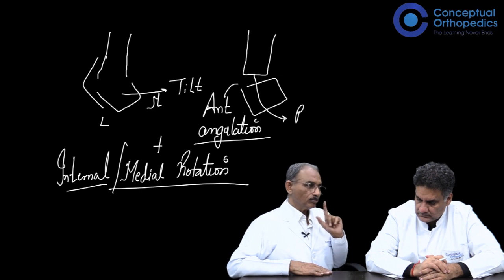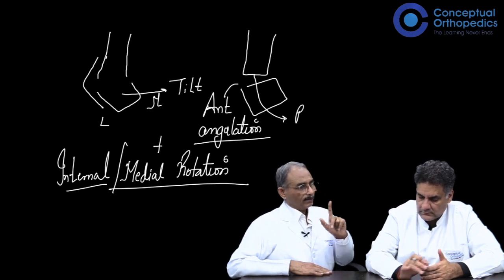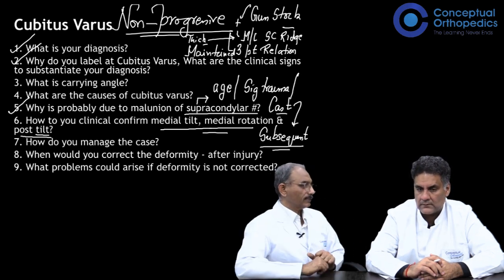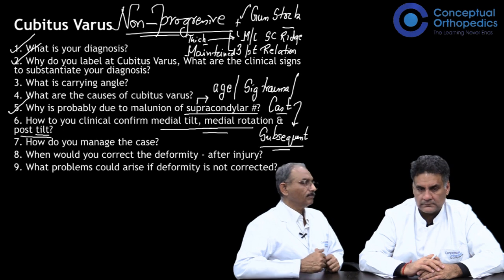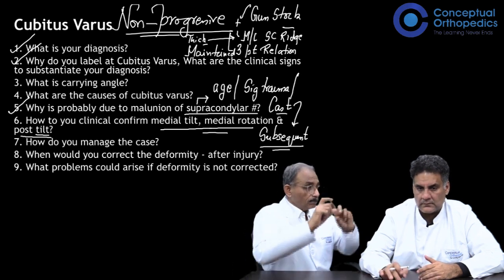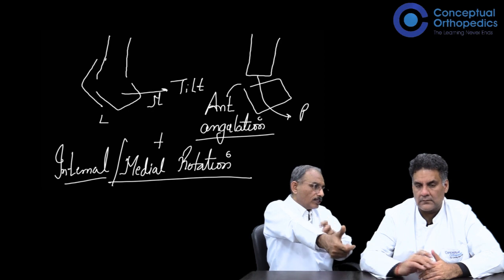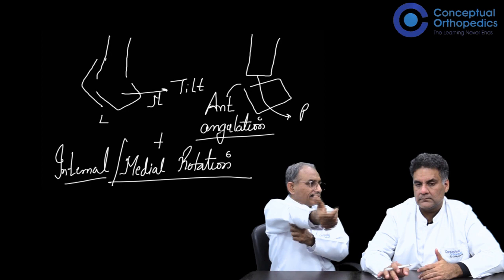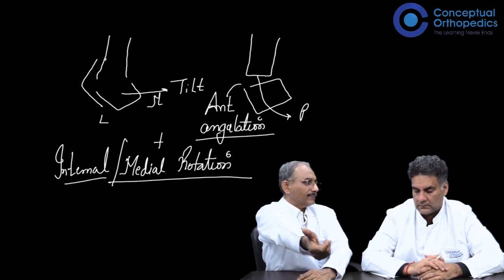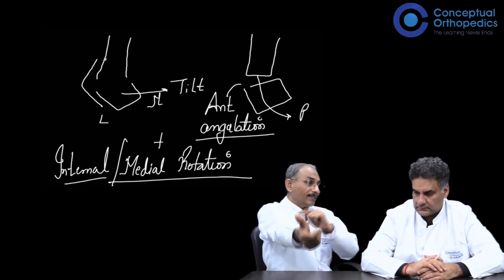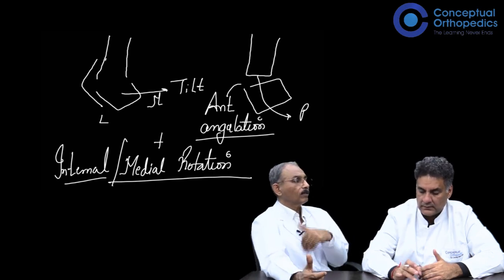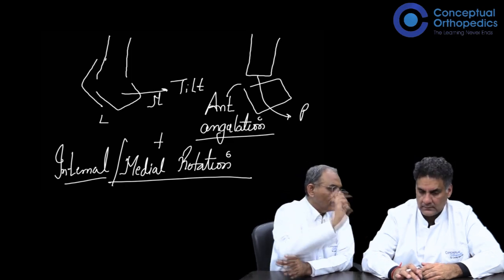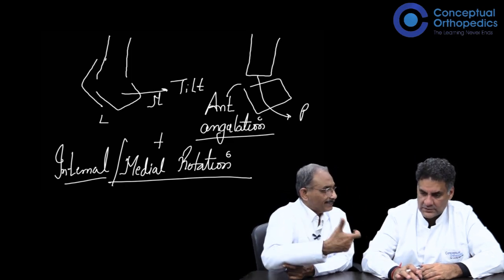Now the next comes to the movement. The lateral angulation that is there contributes to the varus, and the medial tilt that is there. But the posterior tilt, what does it do? It throws the elbow backwards. Okay, so your extension is usually exaggerated. So there is cubitus recurvatum, or some people call it procurvatum. So cubitus recurvatum is there, and that is because of the posterior tilt of the distal fragment.